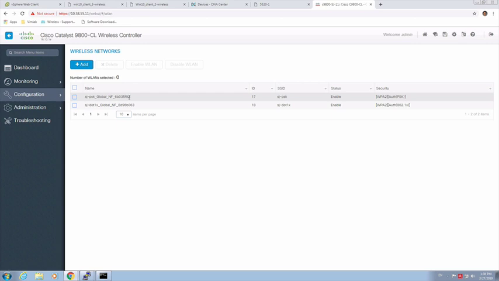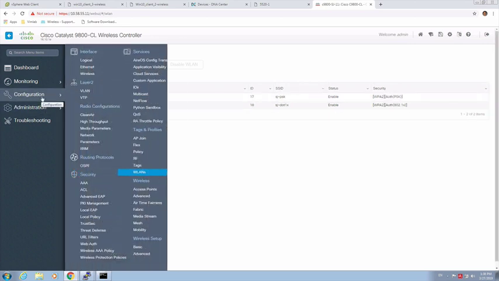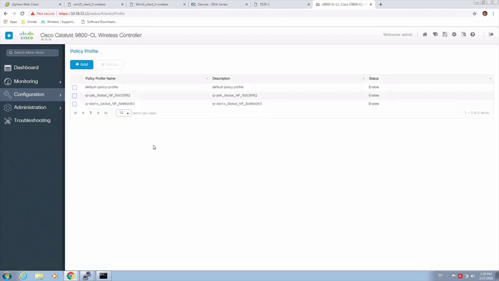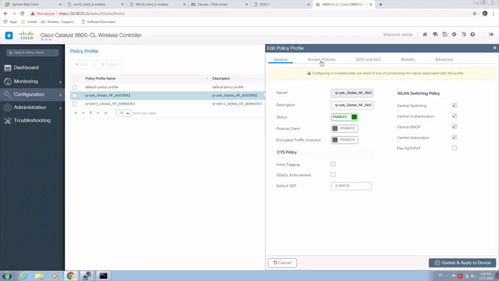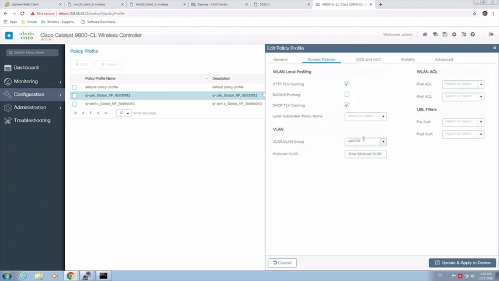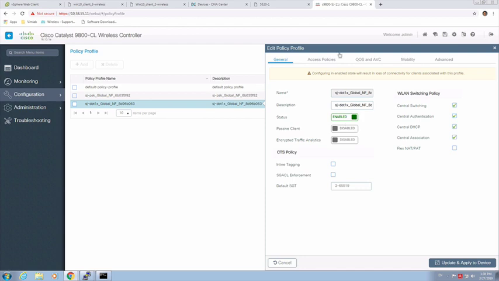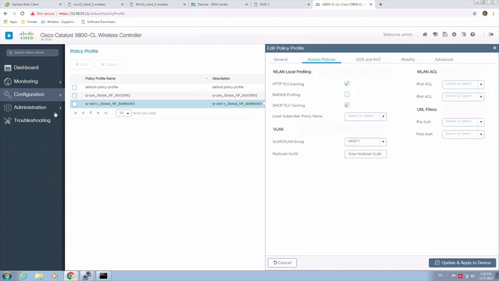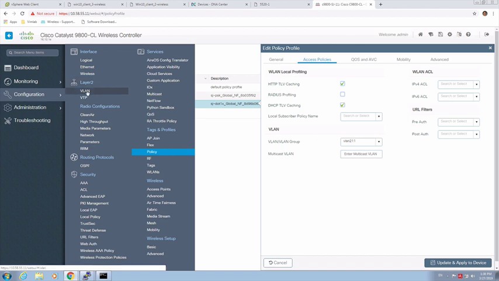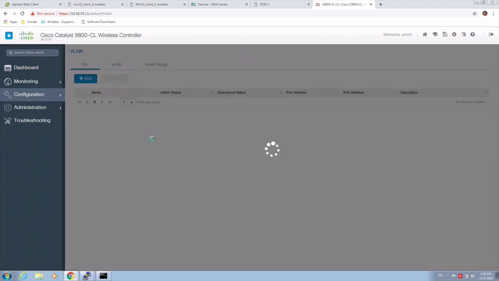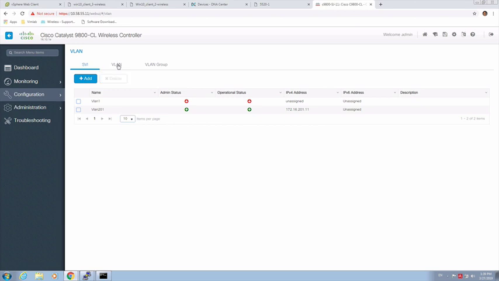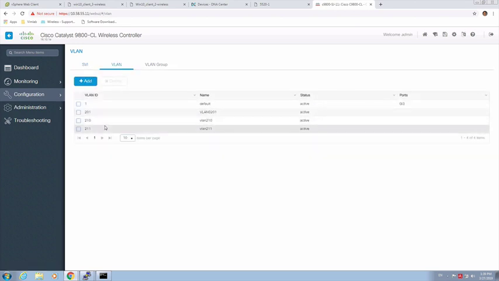You recognize them because of the extension that DNAC put. For now I can see only the policy profile, where I have the different VLANs applied. In this case, VLAN 220 and 211 for the other controller. I can also check here that I have the 2 VLANs. I only have 1 SVI, of course, but I have 2 VLANs that were created, 210 and 211. Of course, you need to make sure that in your trunk configuration you allow these VLANs.